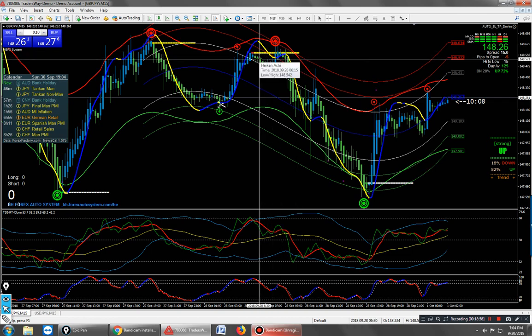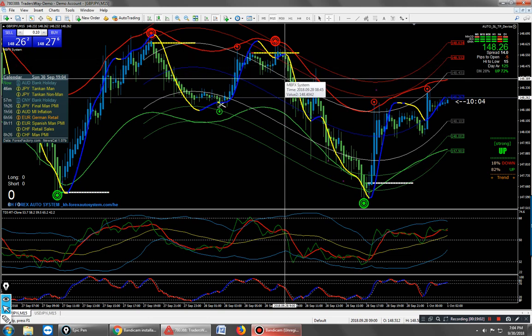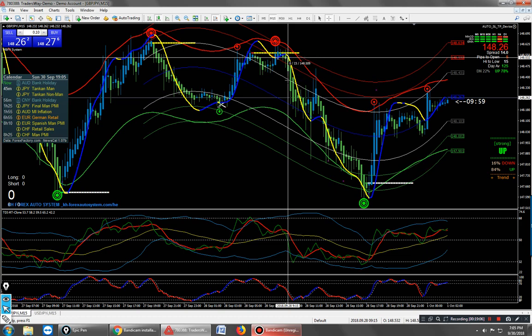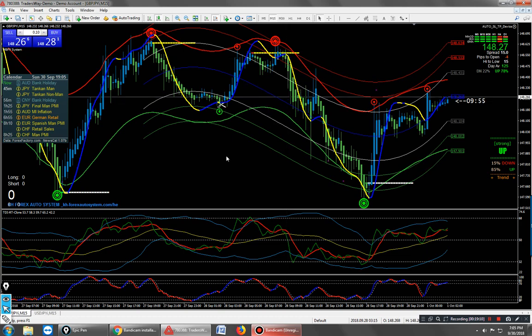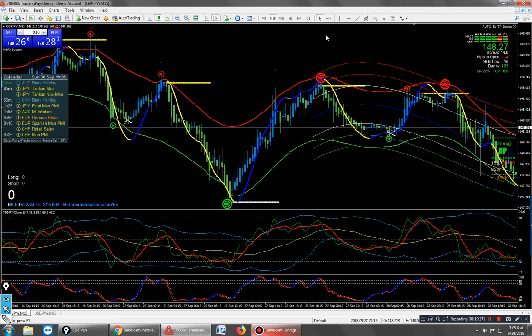But like I said, you can easily wait until these lines are below, and then you would have been exiting right here. The only thing is, you were taking a huge risk right in here of losing out on some good money. So again, everyone has their different ways of doing it. None are bad, none are right. It's just how you want to do it yourself.